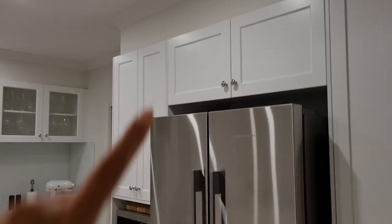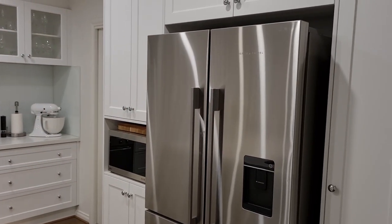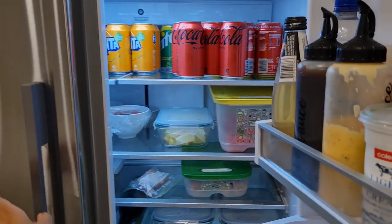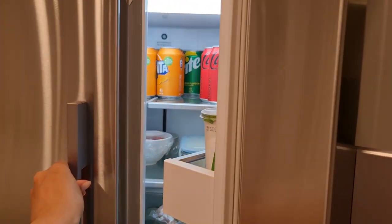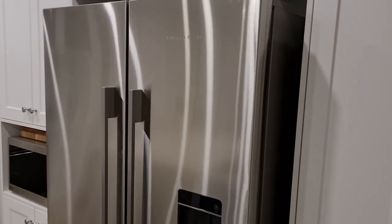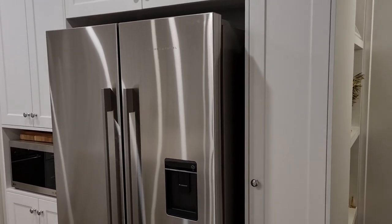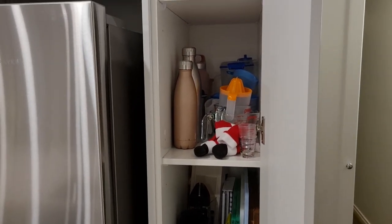If you turn around behind the island, I've got all this cupboard space. I showed you already this section with the microwave, and then we've got our fridge here. It's not looking its best right now since we just had people over — there's lots of random things and cake in there. But usually it has all my fruit and veggies in Vent Smart containers. If that fridge is not full of fruit and vegetables then I know we're not going to have a good week eating.